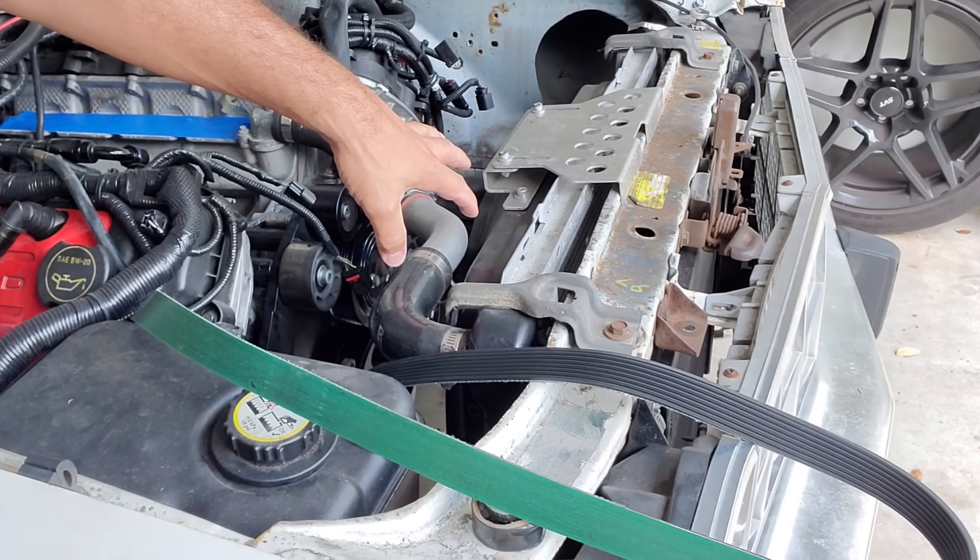Even after all of this, especially on centrifugal-equipped Mustangs or swap vehicles, you'll find that the way certain things mount just creates a resonance we can't account for. Be mindful that mounting a centrifugal supercharger that overhangs way in front of the motor might cause resonance we can't account for. As calibrators we'll say: you have knock sensor activity, we're not commanding excessive timing, so something is causing false knock — and it's up to you to remedy it.